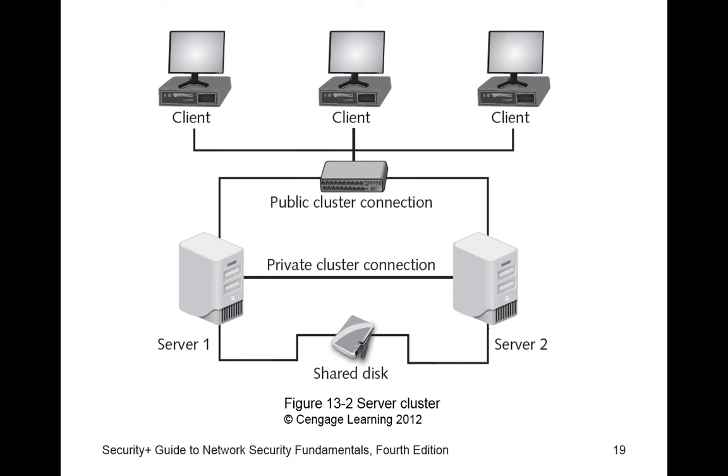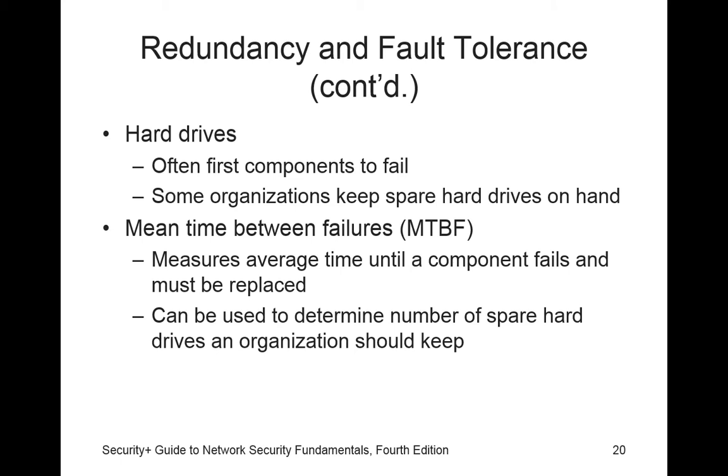All right. You have a public cluster that looks like it's all coming from this one switch. You have the shared disk that's in between, and then you have the private cluster between here. So if server 1 goes down, all of them can still get all the access they need. Hard drives fail all the time.